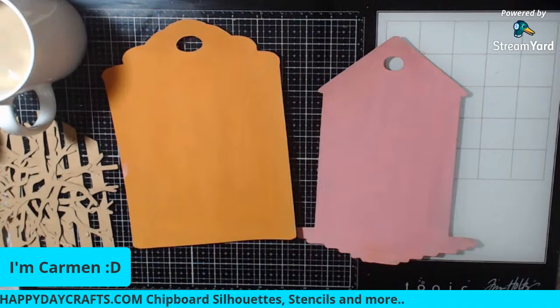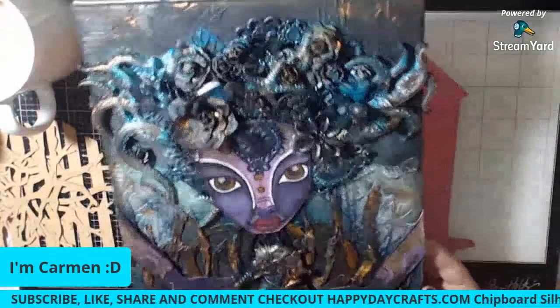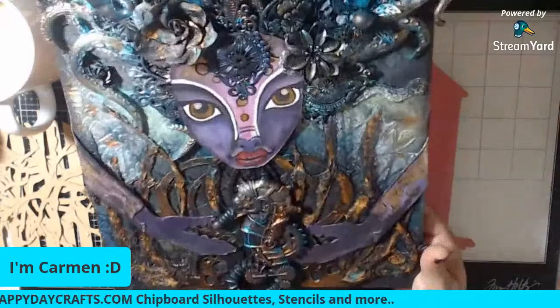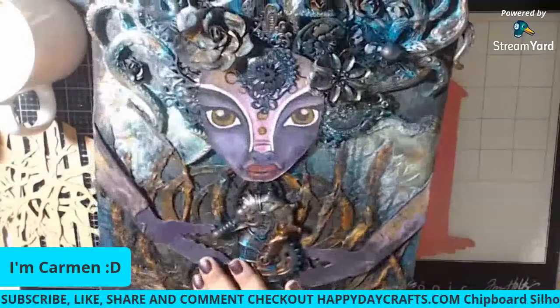They were working on the other day. I still haven't finished it all the way. I still have to work a little bit more on her hands. But this is kind of how she came out. I went ahead and fixed her nose and fixed her mouth because I was just not feeling it at all. But I think she came out super cool overall. Basically, this is how it all kind of turned out. I'm not 100% satisfied with the hands.